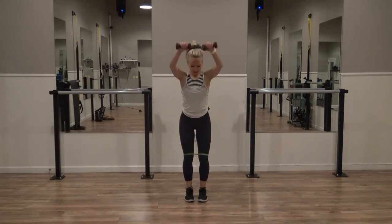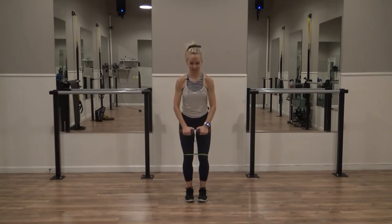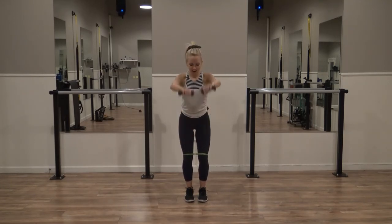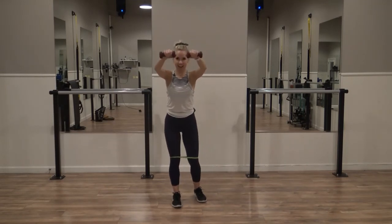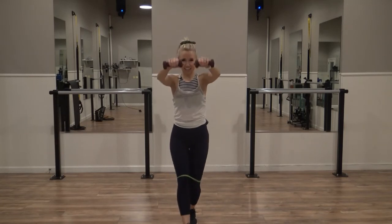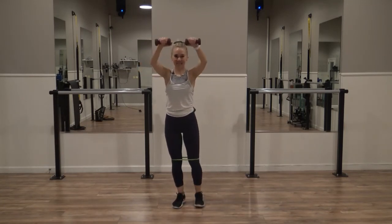Take it up, up and down. Lift and down, up and drop, up and drop. Come on, four, lift in three, lift in two, in one, hold it up. Lift, lift, lift. Come on, tighter, tighter, tighter. Just eight more, go eight, seven, six, and five.